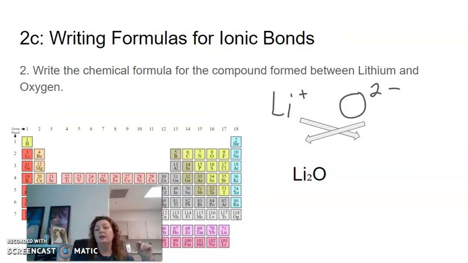Let's try another one. This one, we are using lithium and oxygen. So go ahead and write lithium, and the oxidation number is plus, which is really just plus 1, right? And then oxygen is 2 negative, swap and drop. So you end up with Li2, because the 2 swapped and dropped down, and then O, 1. So that plus is really 1, and we swap it and we drop it, and it's just going to be a 1. We do not have to write it, it's just understood.